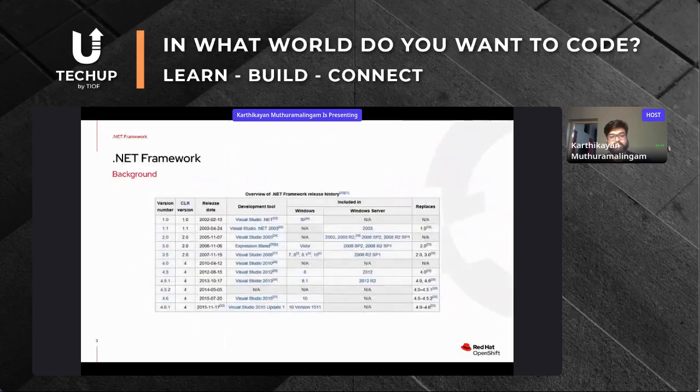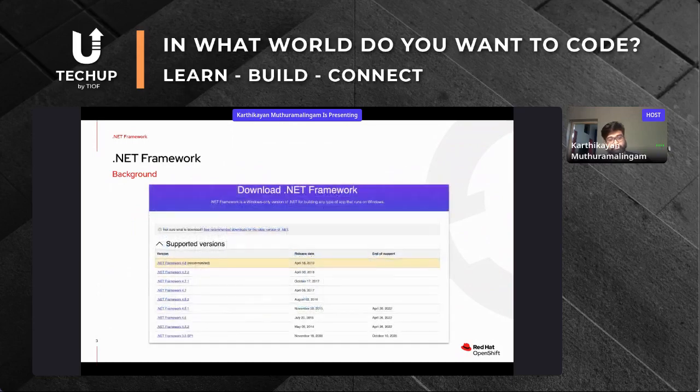Okay, let's start. Here you can see the versions listed below, and the current version is 4.8, which is the latest .NET Framework version, which is recommended.